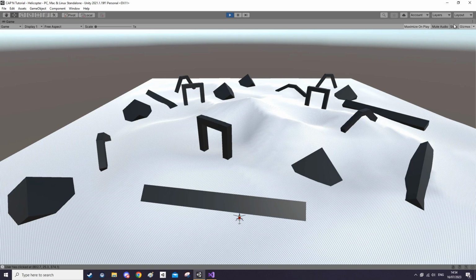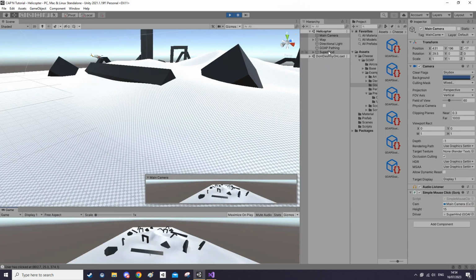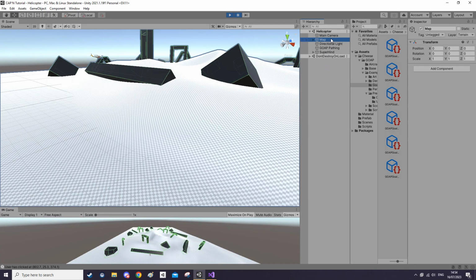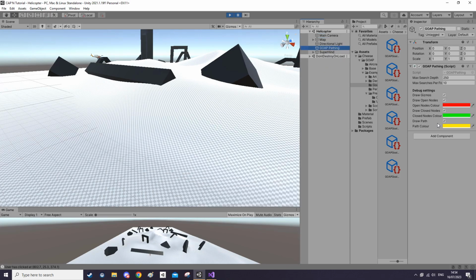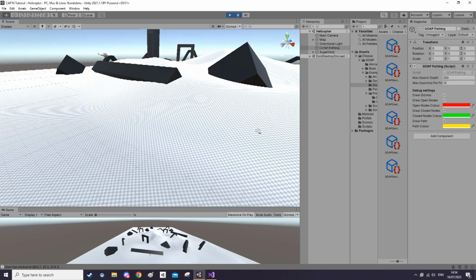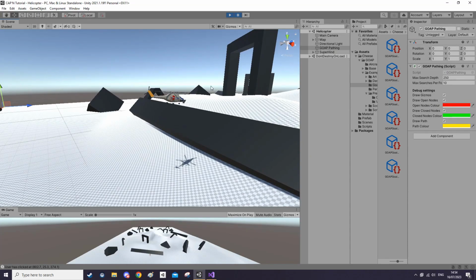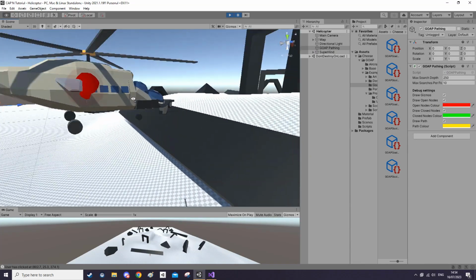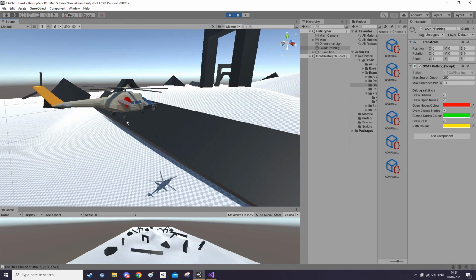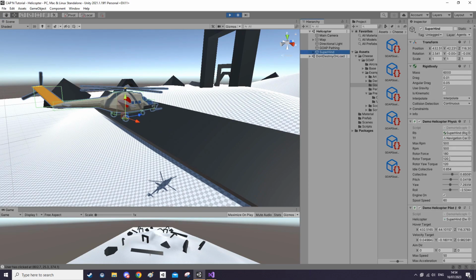Interesting. Okay, right, let us check that out. I think I know what I've done wrong. So we can see the debug settings. We can see it wasn't generating a path. It's created a single node here, and basically what it's done is it's seen that it's been blocked by itself, and it's not going anywhere.